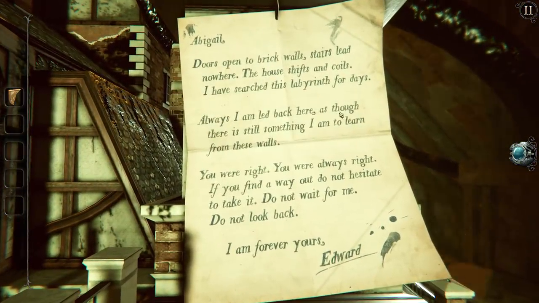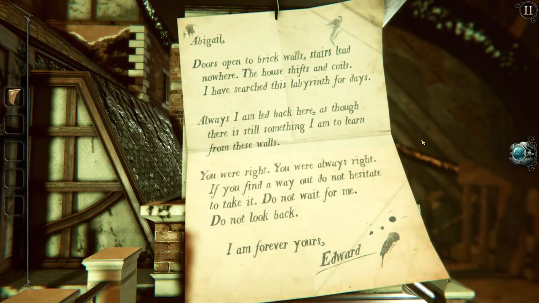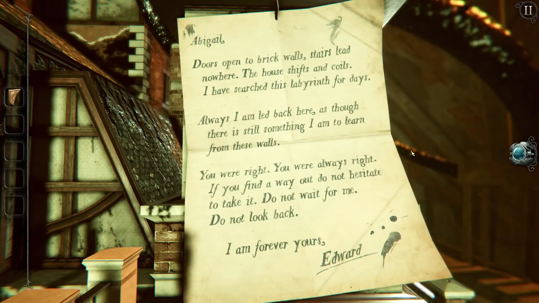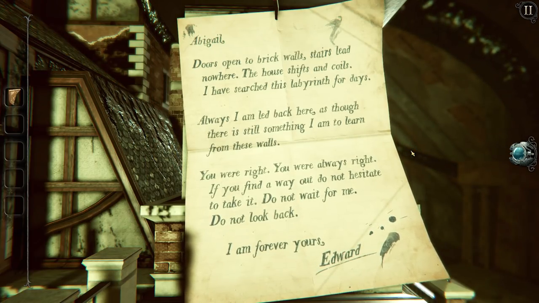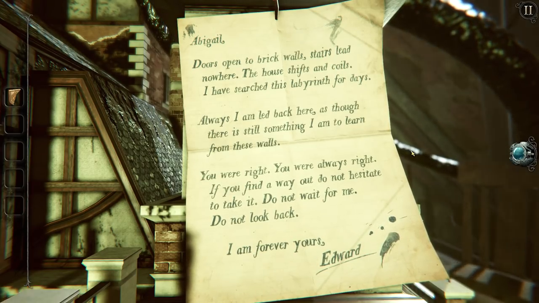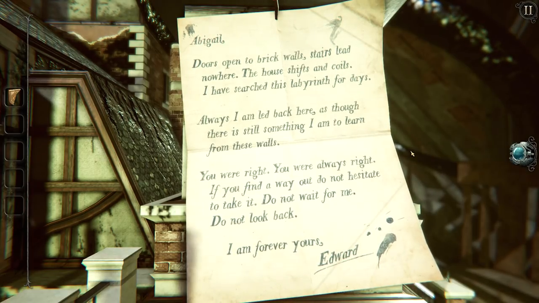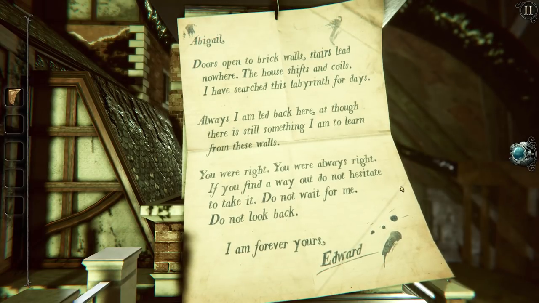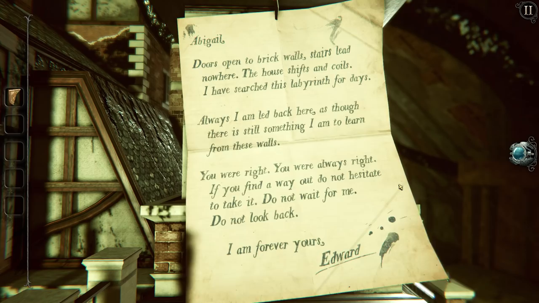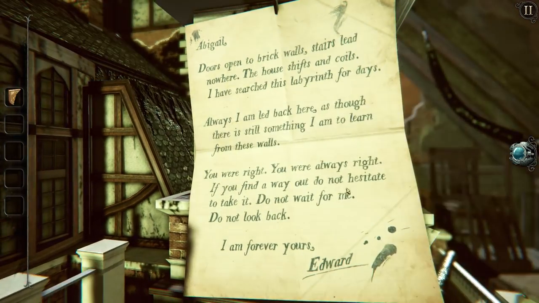Abigail. Doors open to brick walls. Stairs lead nowhere. The house shifts and coils. I have searched this labyrinth for days. Always I am led back here, as though there is still something I am to learn from these walls. You were right. You were always right. If you find a way out, do not hesitate to take it. Do not wait for me. Do not look back. I am forever yours, Edward.